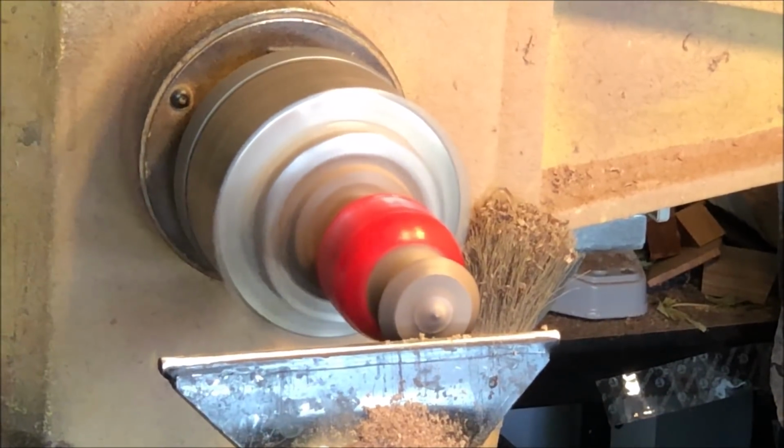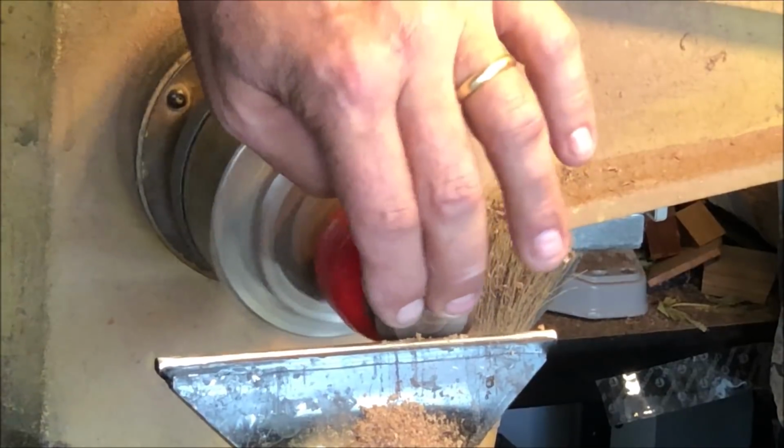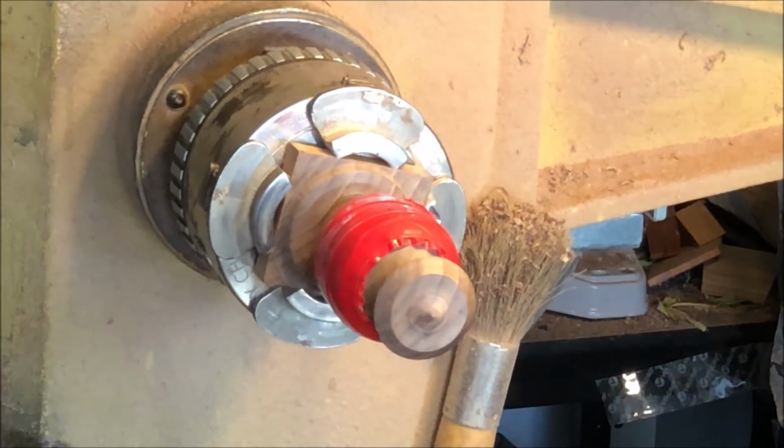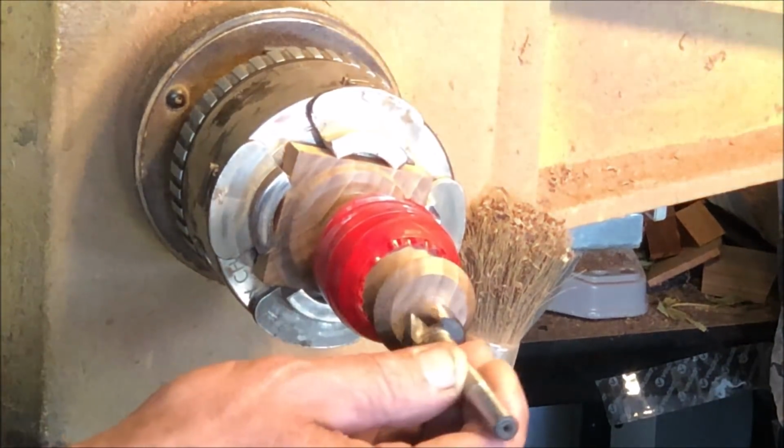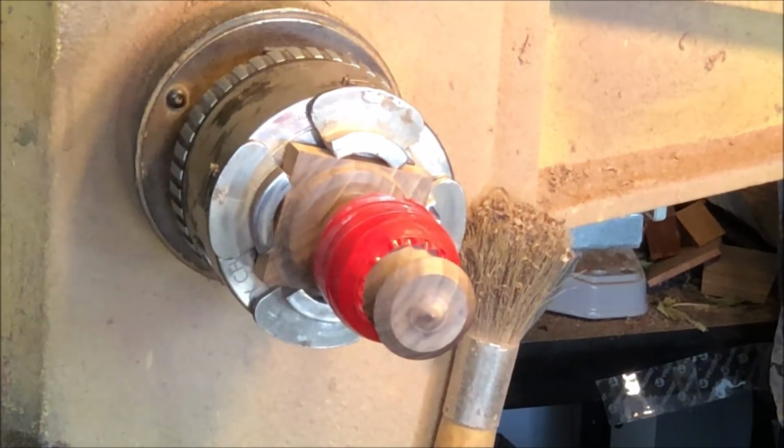Nope. It's going to do it again. It's because I'm cutting into end grain here, and as it gets across some of the end grain tries to catch, it's not so pretty. So let me get set up to drill a hole here, and I'll check back in with you.